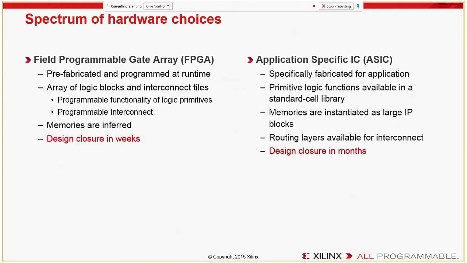For a completely custom chip, however, it is specifically fabricated for an application. Typically, this is done using very primitive logic functions like ANDs, ORs, XORs, and inverters and buffers, which are available in a standard cell library. And there are routing layers which are available to connect these logic functions. So because an ASIC is customized, design closure typically takes a very, very long time, running into months. And because an FPGA is programmable, a lot of margin is actually built in to make it easy to run a spectrum of applications on the chip. And so this allows the time taken to close on a design to be narrowed down into weeks.